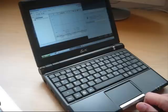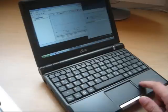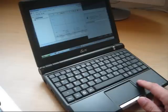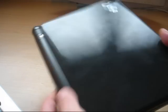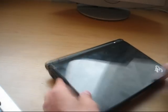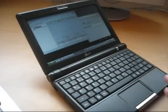I think I will have some news concerning the SSDs later too, but right now I'm happy with my purchase, though I know that Asus could have done even better. But again, price, the mobility value, I think this is really nice. Well, again, this is not nice: it gets really dirty, and it actually gets scratched easily too, so I might have to do something about that too. Okay, that's all for now.